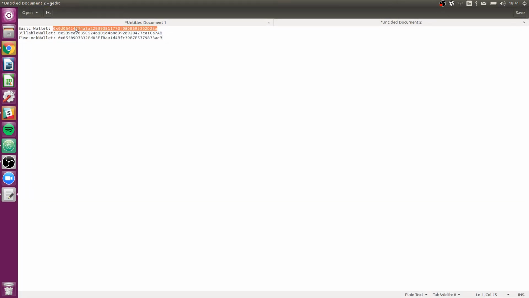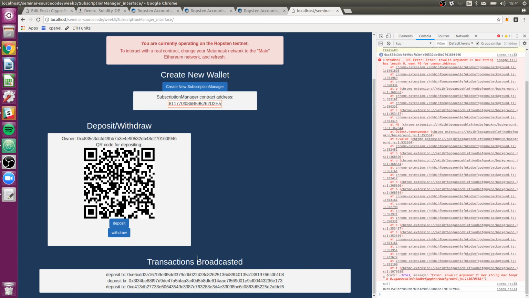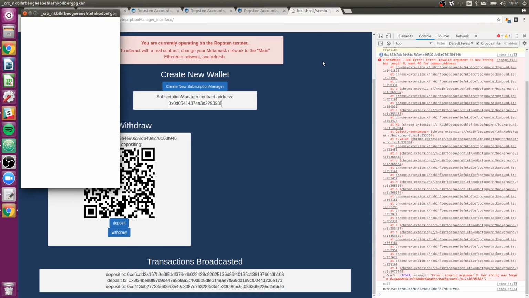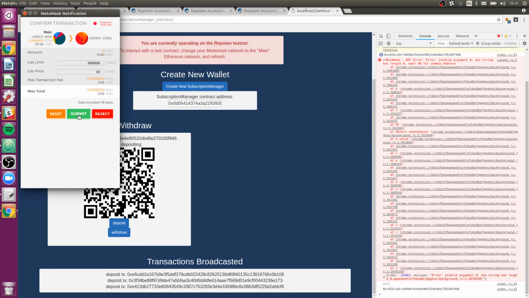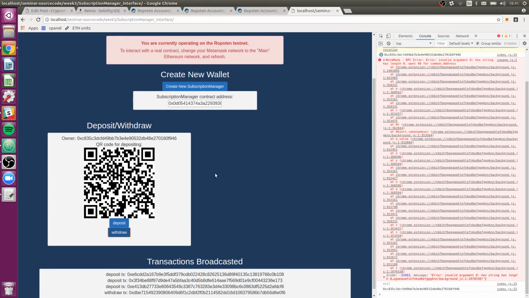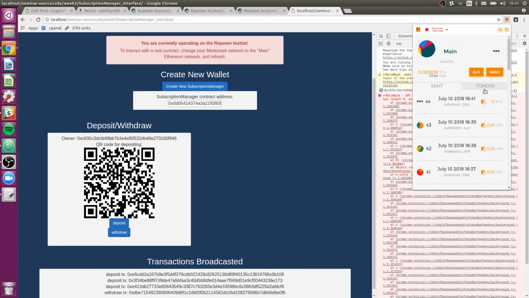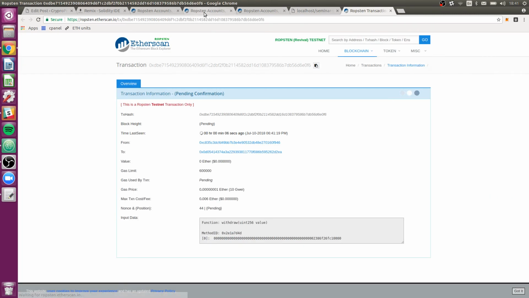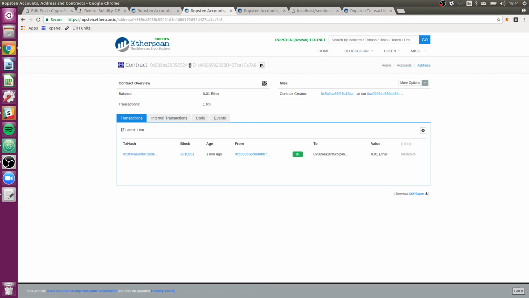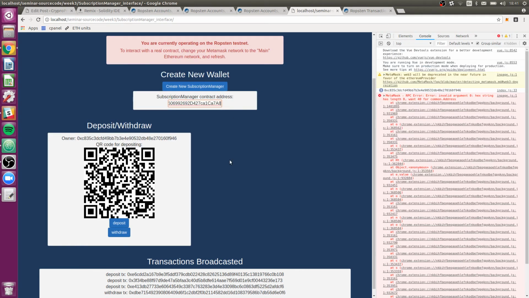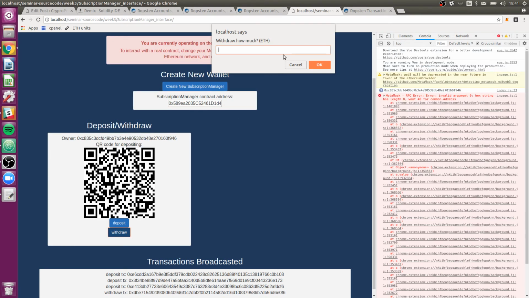I'm going to go to the basic wallet and just try to withdraw from it first. Okay, withdraw. 0.01. Okay. Submit. And I guess might as well do that for all three of them. And we'll just see if this withdraw functionality actually works on these other contracts, even though they're not a basic wallet and we're accessing them through the basic wallet ABI. We'll just see if the withdraw thing works anyway, but I think it should.